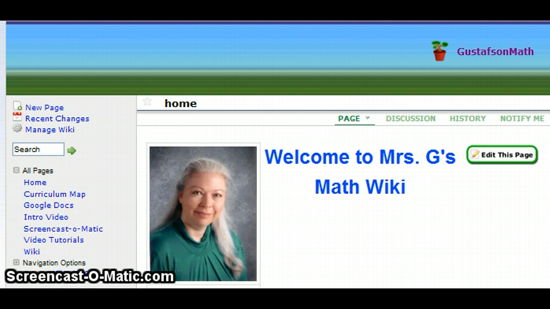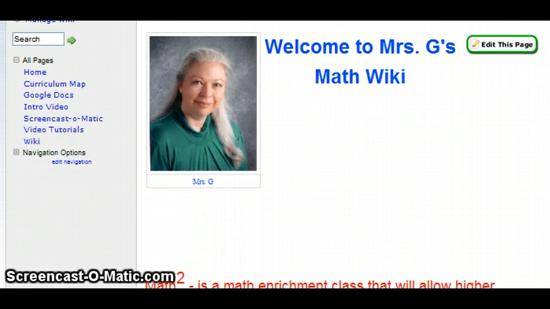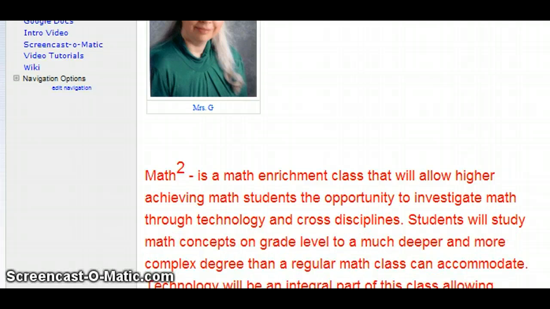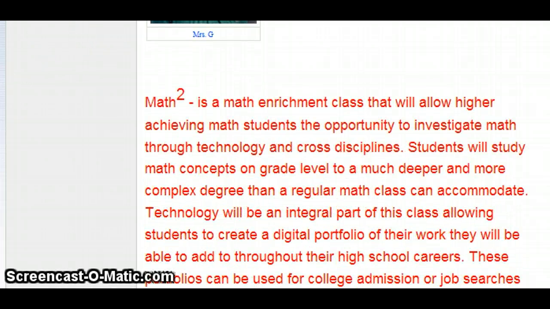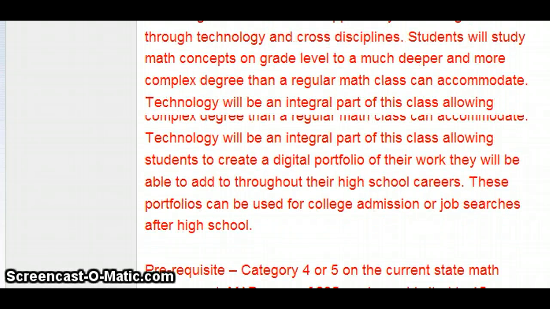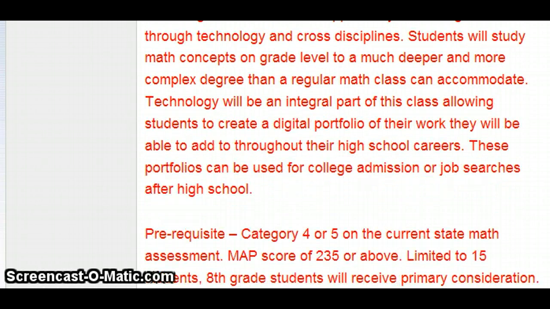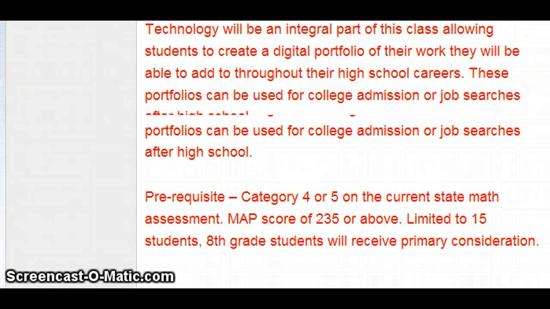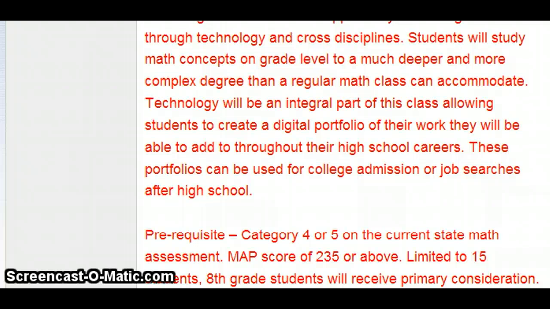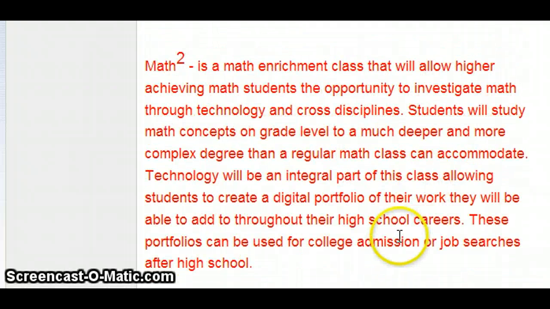First of all, I have my home page with a description of my math class. I had to come up with something witty, hopefully, to name the class. I decided to call it Math Squared since it's going to be their second math class of the day, and hopefully it will increase their learning exponentially. So here's what I've put on my wiki, and the counselor will use this to put in the course catalog so the children can see what it will consist of.